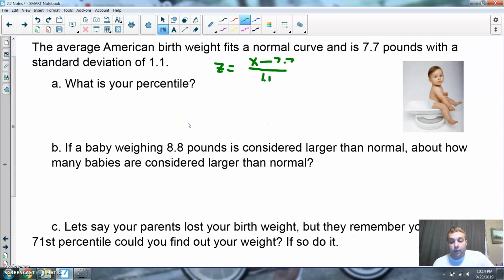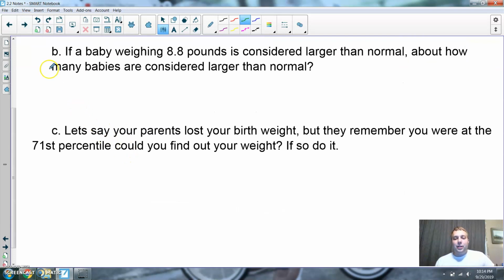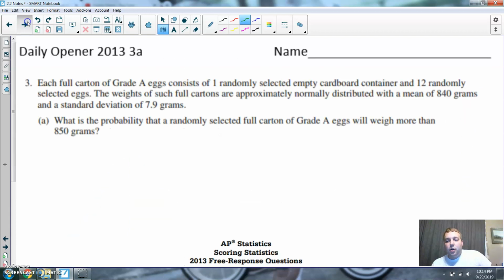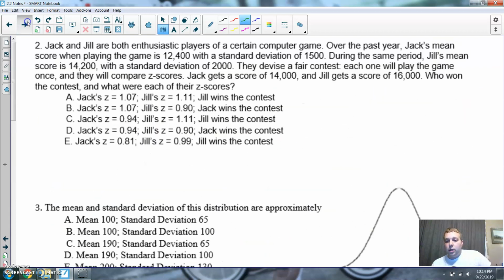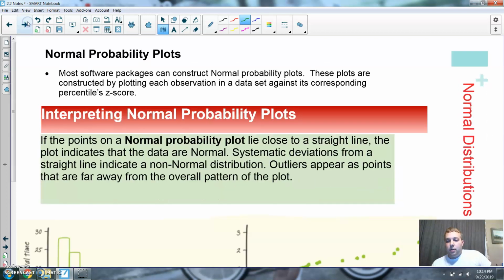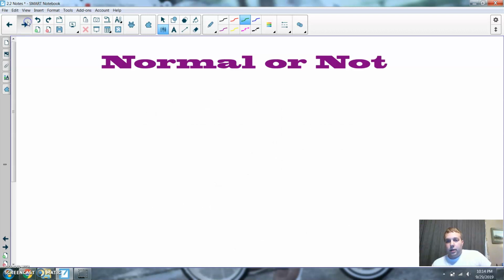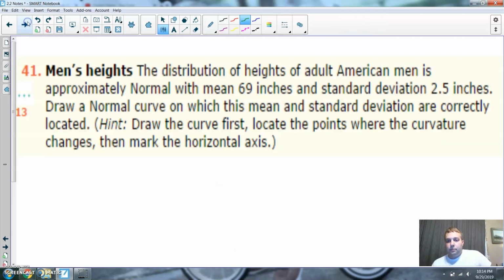I don't know your weight. You're going to have to figure that out yourself. Try that. C is going to be a little tricky. We're going to have to address that maybe on the block day. And then I want you to go to the homework. Hold on. I got 10 seconds. Come on, where's the homework page? Homework page. Oh my goodness. We're not going to have enough time. Alright.